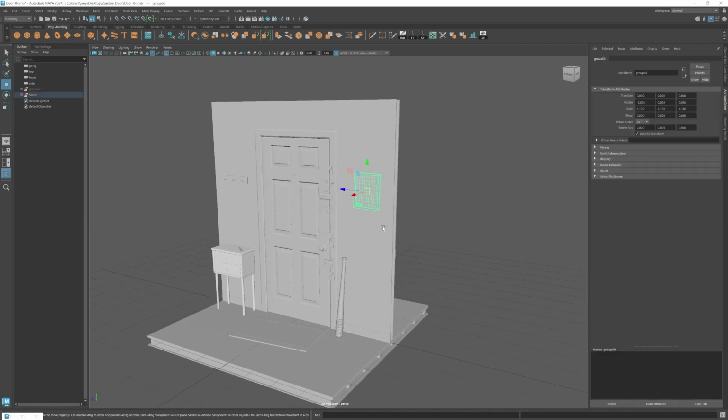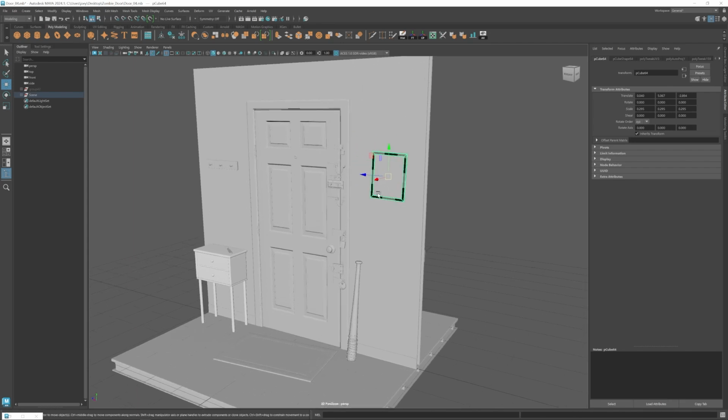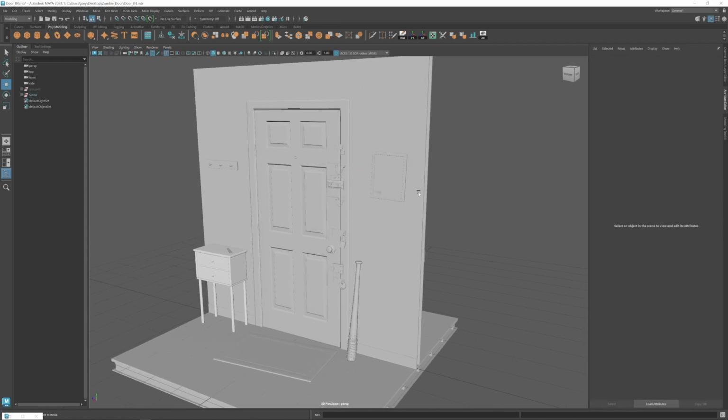Originally this actually wasn't here, as you can tell, but the wall was just looking a little bit too plain, and I thought we should add a few more elements on the inside of our apartment just to make it more interesting and fun to look at. So the first thing that crossed my mind was a small picture frame. Now I simplified it, made it pretty straightforward, and hopefully it's just going to be more fun and interesting.